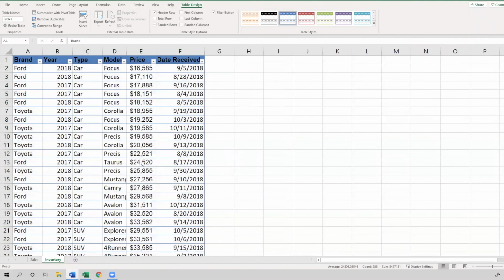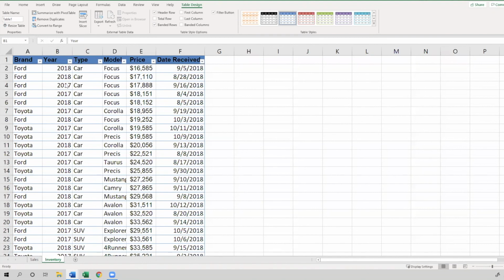So now that we've got this table layout selected, you'll see that the filter buttons are already part of the table layout. They're active automatically with table styles, and the table extends just as far as the text fields do. I think it's very important to note right now that you should not leave blank rows or columns between data. Otherwise, when you're creating an Excel table, Excel could automatically miss some of the information you want to include. That's just something you might want to remember when you're creating tables.